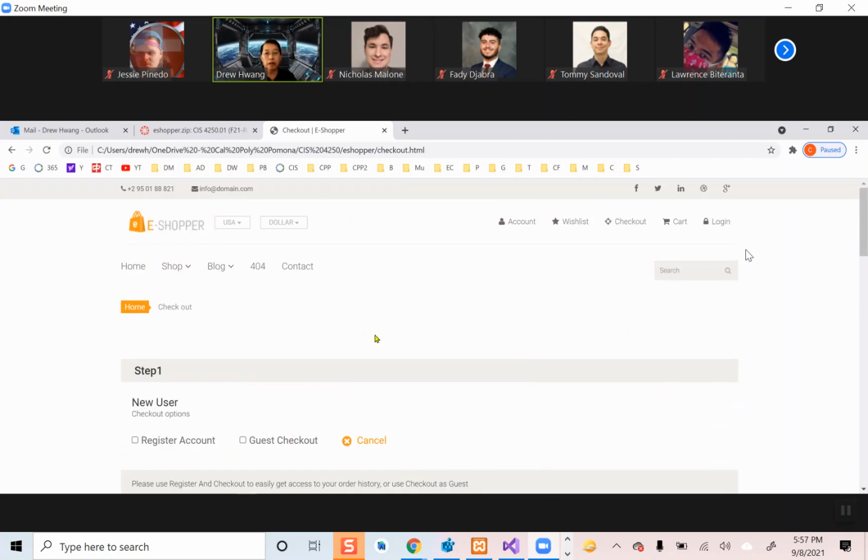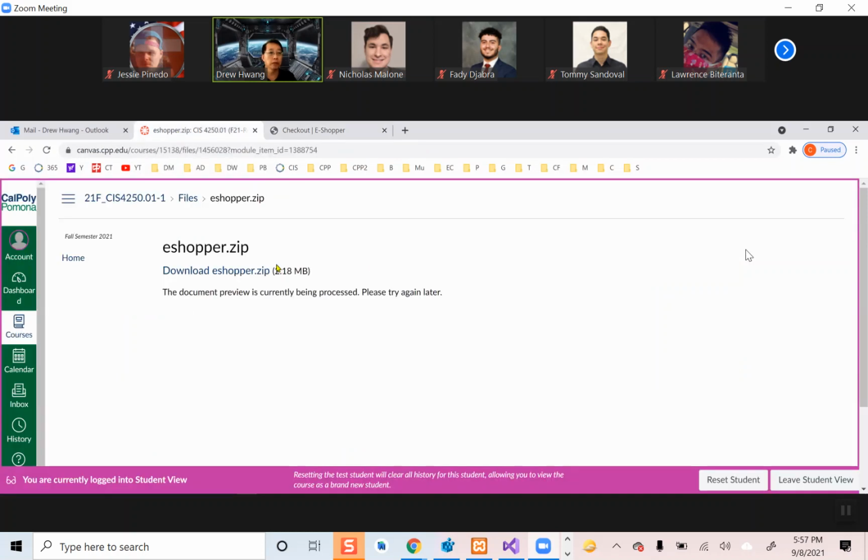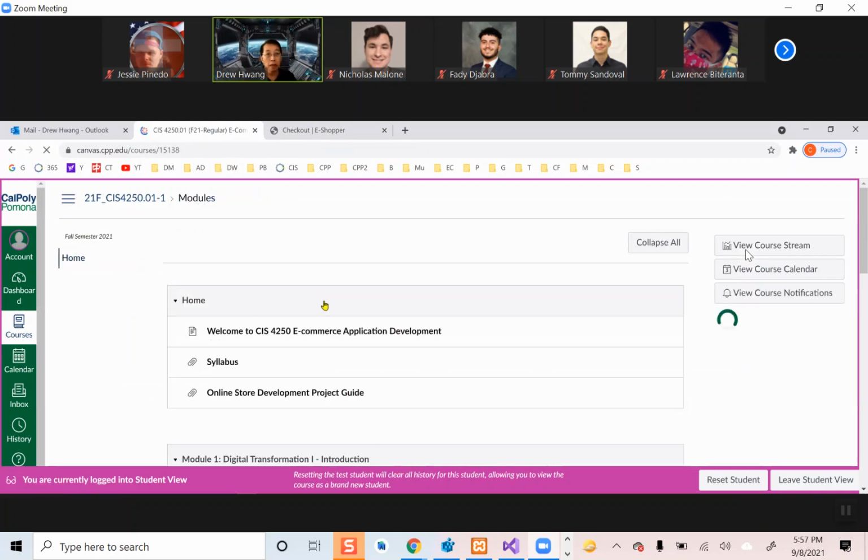So this is what I'm trying to show you right now, the class online store template here. Every time I convert this into ASP.NET, I will zip it and upload it to Canvas. You can see it, right?